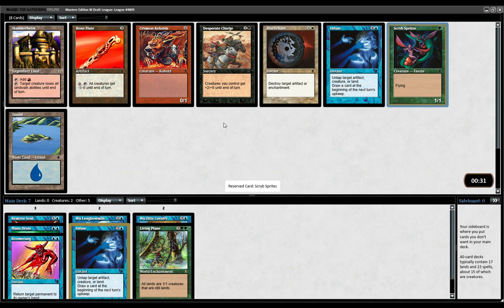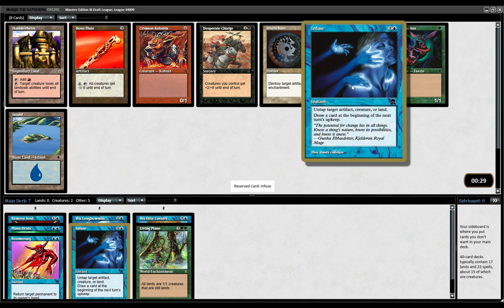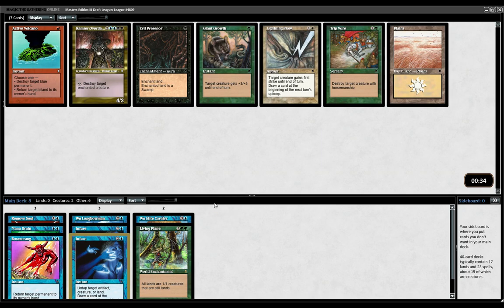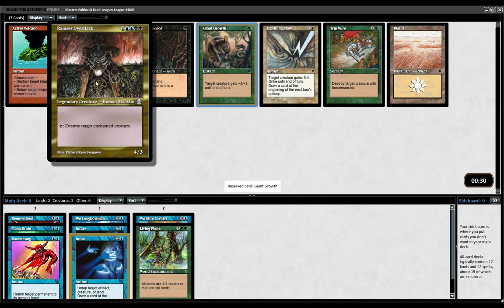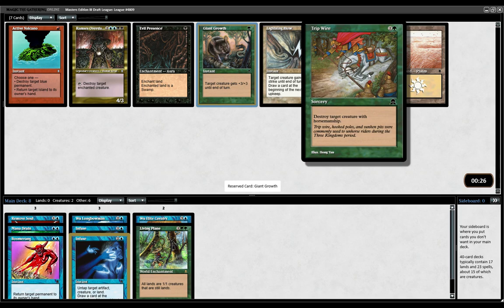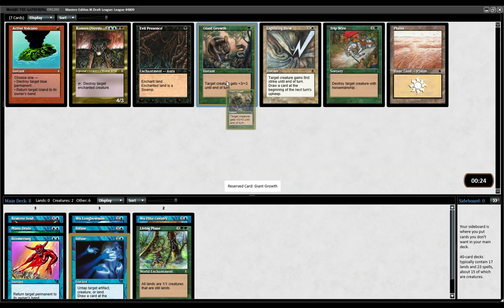More infusing. Like, infused with our Bowman's a second shot. Again, our second color might change. Ooh, we're making a giant growth. Ramsey's Overdark. Think of the giant growth. The card will do fine. Tripwire also could be okay as a sideboard card.